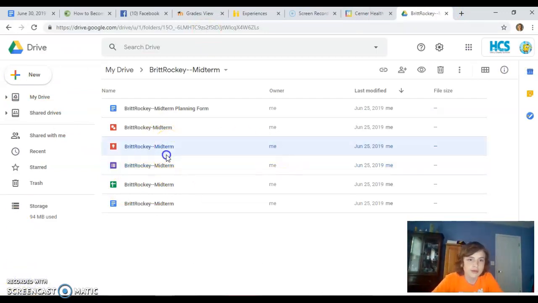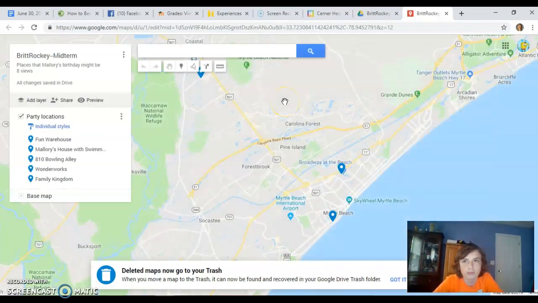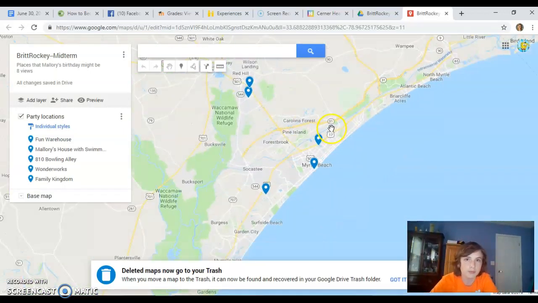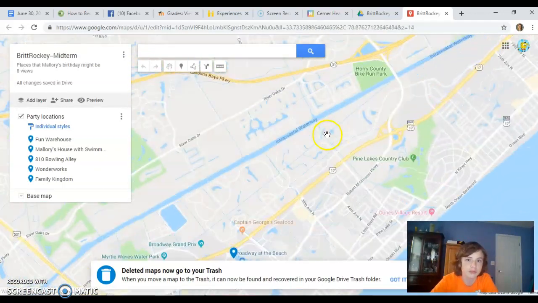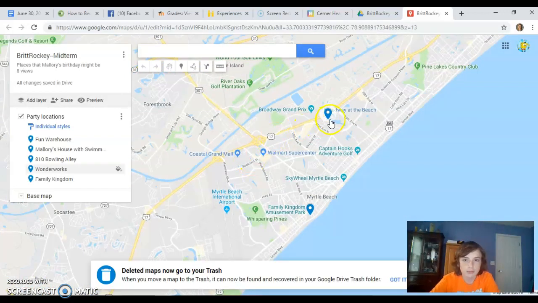The next thing I did was create my map from Google Maps. I did this to show the people where the party options could be. People can look at the map to see where it could be.